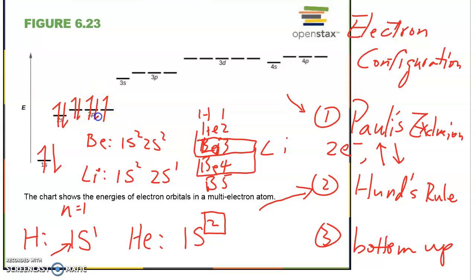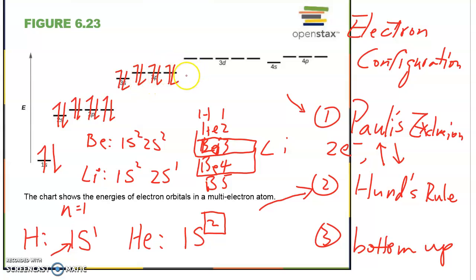Okay, if I have another one, it will be here. Another one, it will be here. Another one here, another one. Can I do it up here? No, I have to fill it up from the bottom up. From bottom up, I have to do it in the right order.